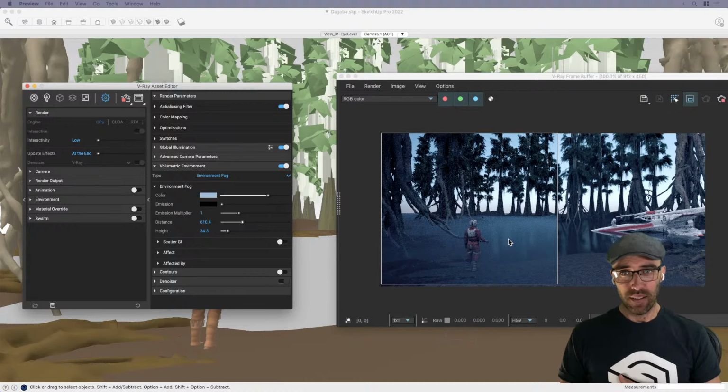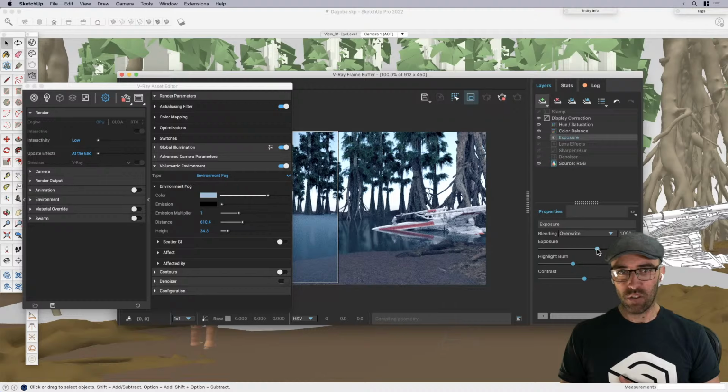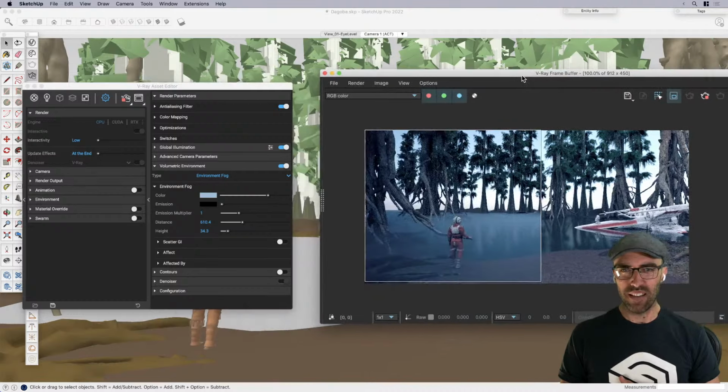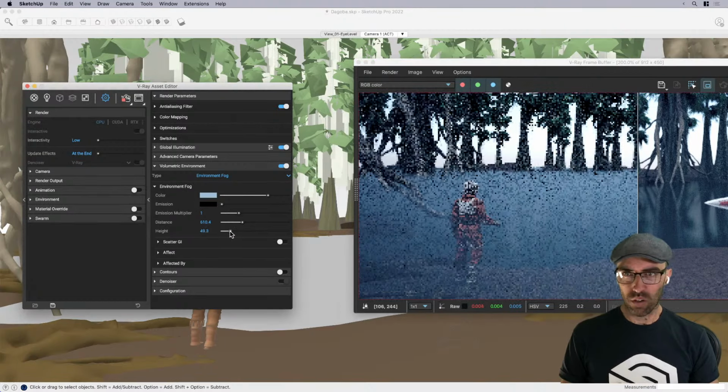But you know what I'm going to do? I'm going to bring my brightness up just for this, so you can see it a little bit better, and then we'll darken it towards the end, because I think it helps to see it. But did you see how I've created that sort of surface fog? And if I wanted to go a little higher, I can go a little higher.